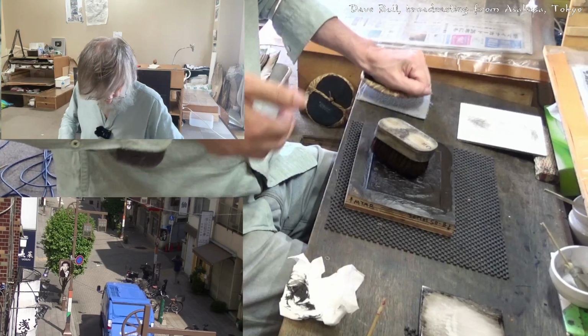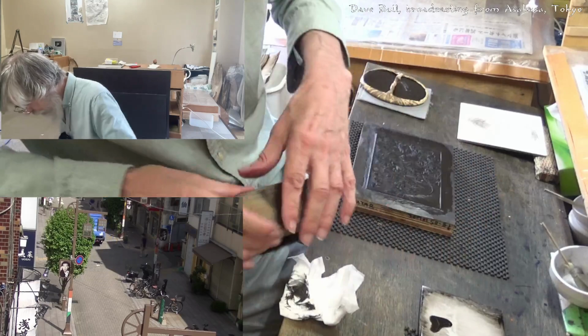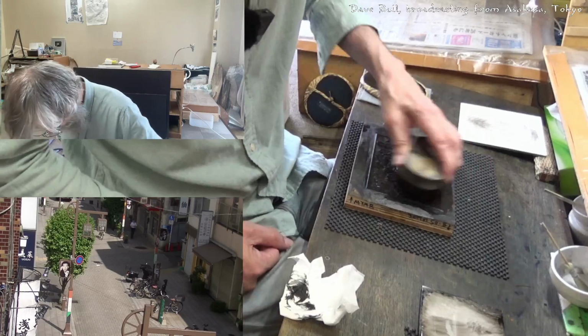Okay, let's do this. Let's move on. Now the block is a little bit moist now, so just need a bit of pigment. Could be a tap too wet.